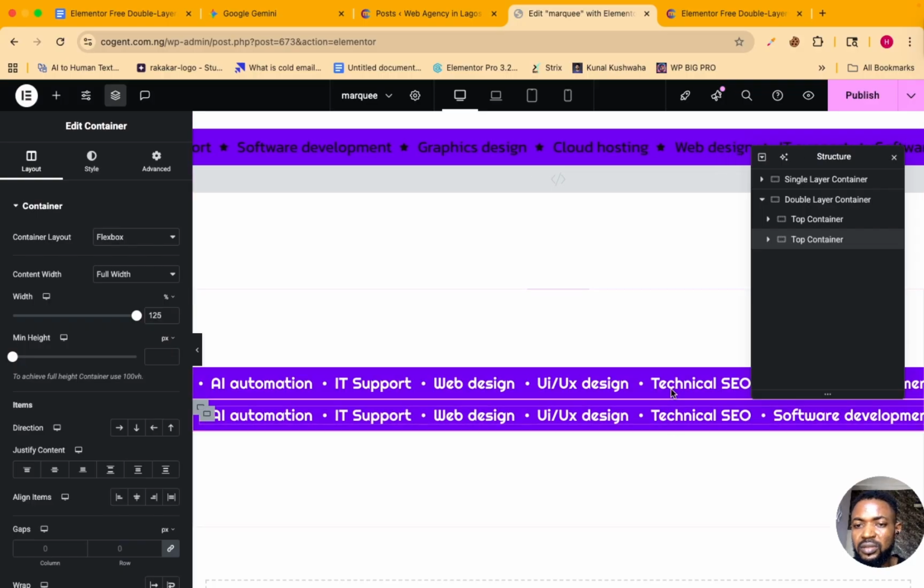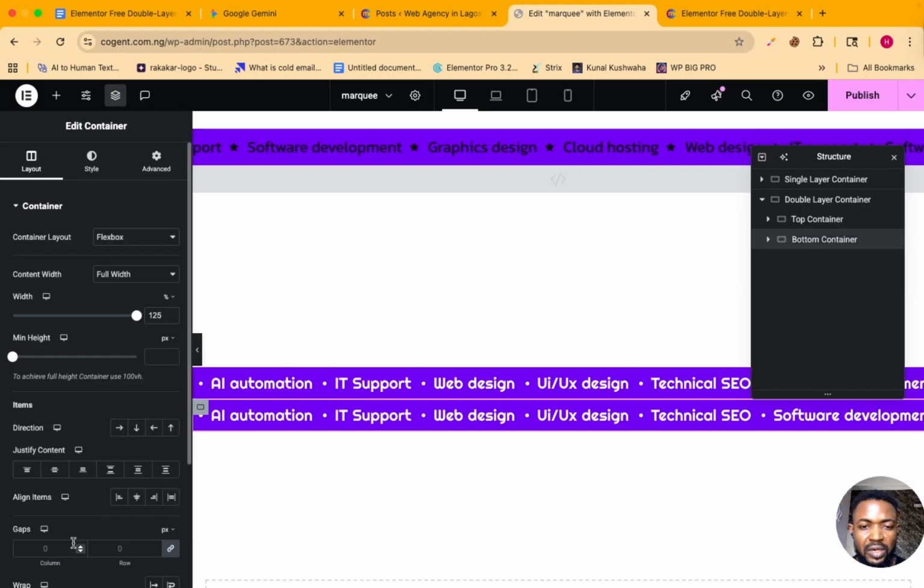Now we're having a double text layout. So let's change this. Let me quickly change the name. It doesn't really matter, but I just want to have a clean layout. This is the bottom.